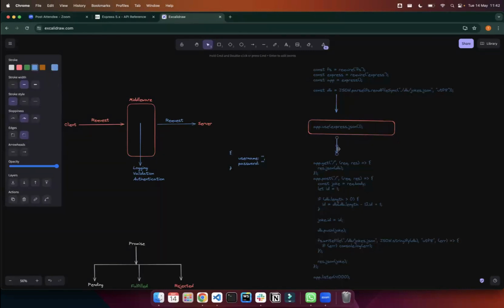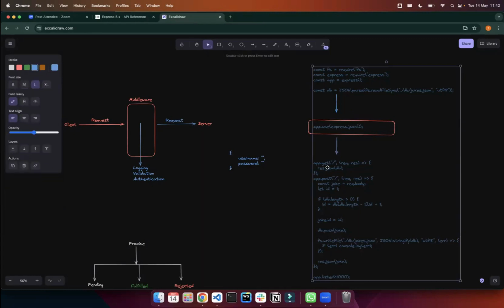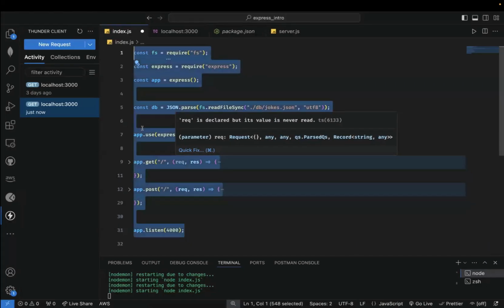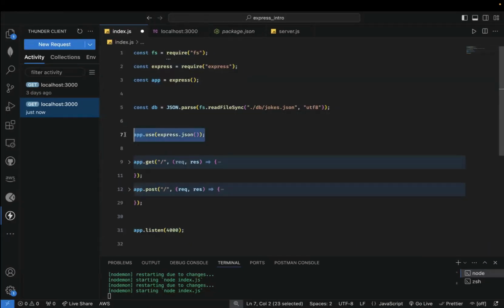And then the request proceeds further to hit the route, that is, to get to the required office. Is it a get request? Then go here, go here. But before those things, what happens is that the middleware is going to run. So if we go back to our code, now you should have more understanding of what we are doing here.